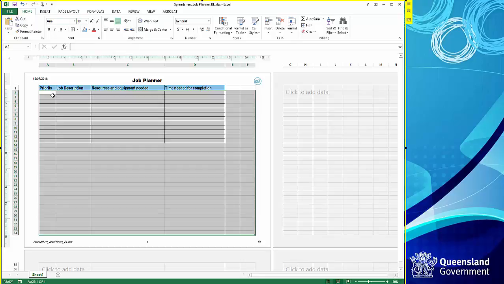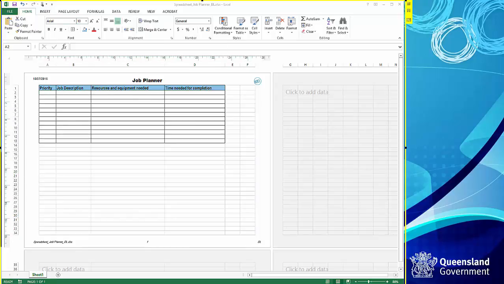Just in case I use some different cells or some other cells, I want to make sure that I have the correct font for those. So highlighting the entire first page and changing it to Arial size 10.